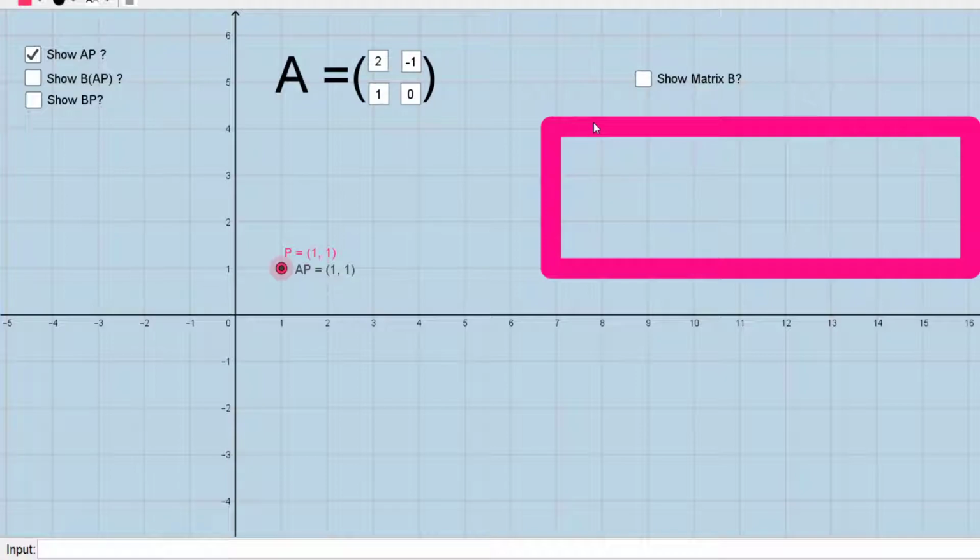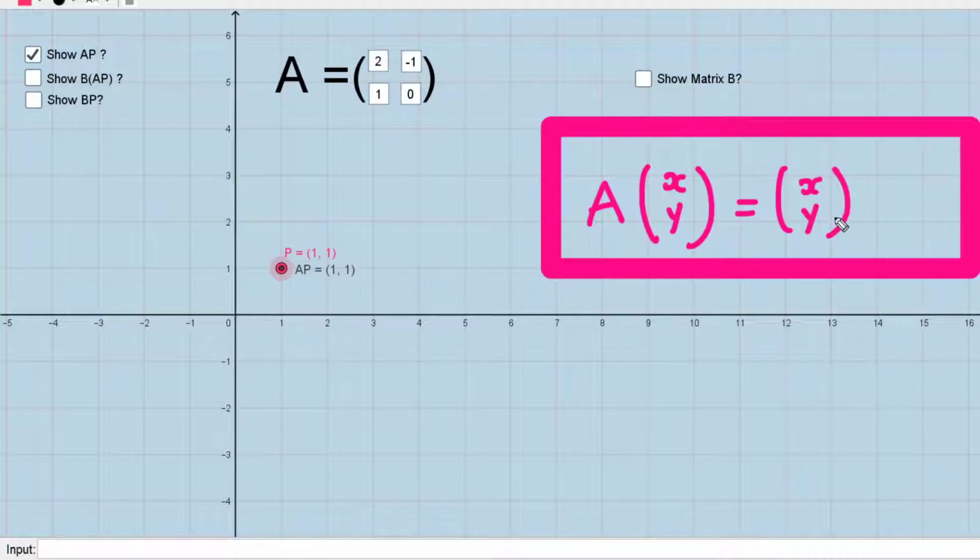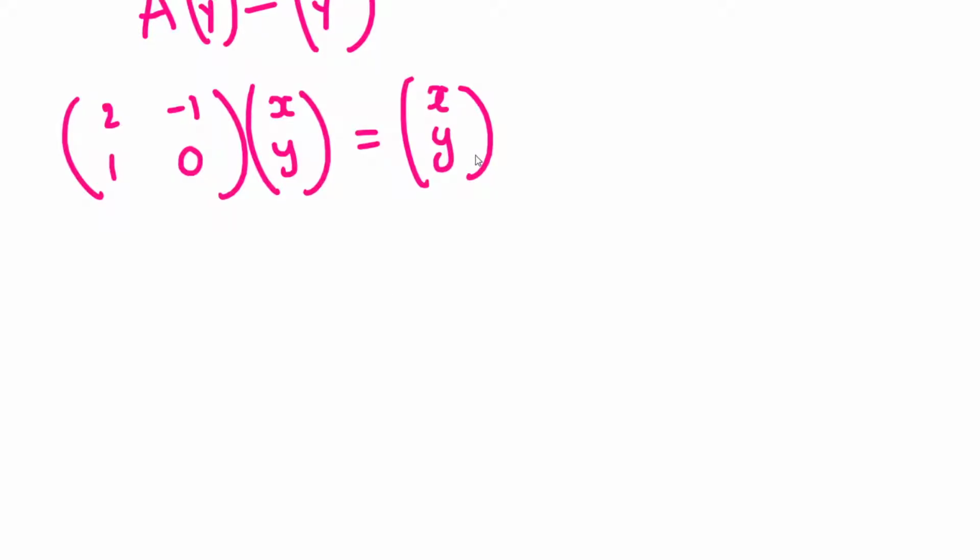Here's a giant pink rectangle for me to write down the general formula for an invariant point. So if you have a matrix and you have a coordinate x, y, if the coordinate is invariant, then you just end up with exactly the same thing. So here's the general formula. Sorry if my screen's gone white. I had to make some space for my workings. So this is the setup anyway. I'm looking for the invariant points. I know that 1, 1 is invariant, but there might be some others.